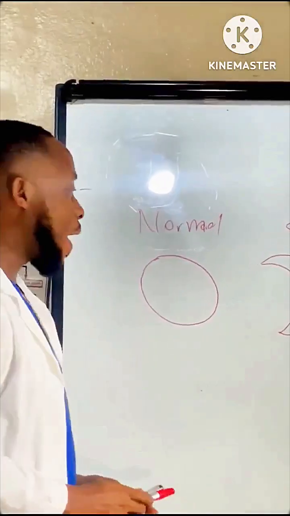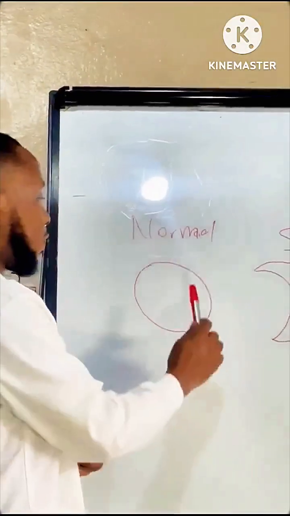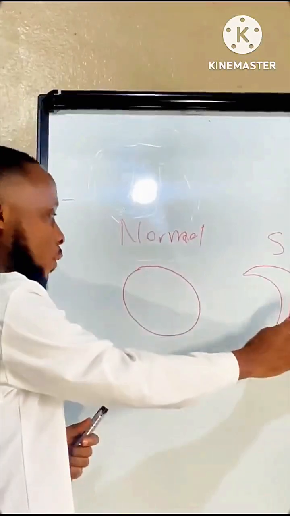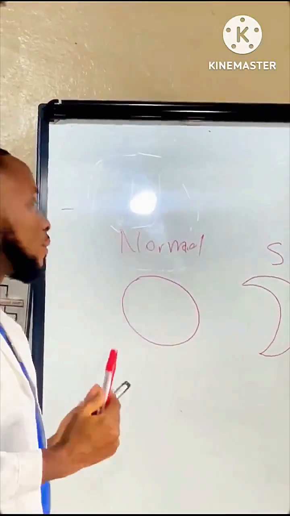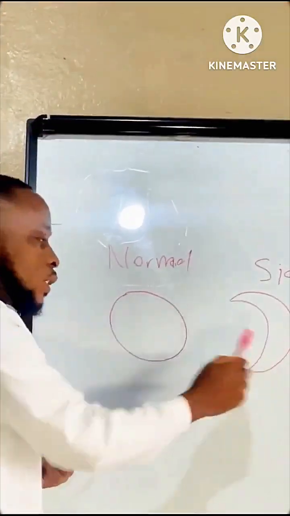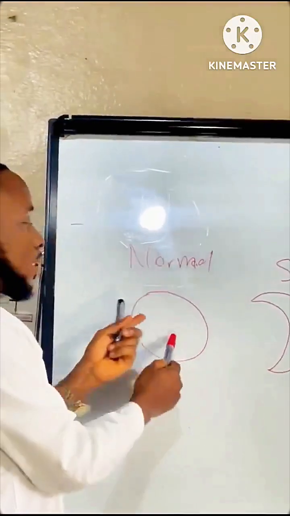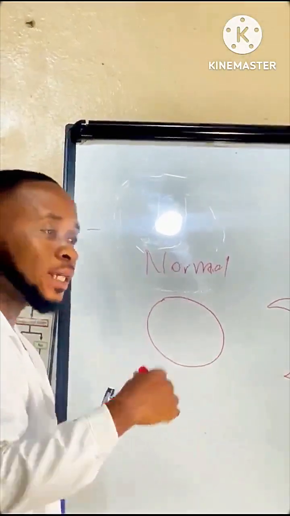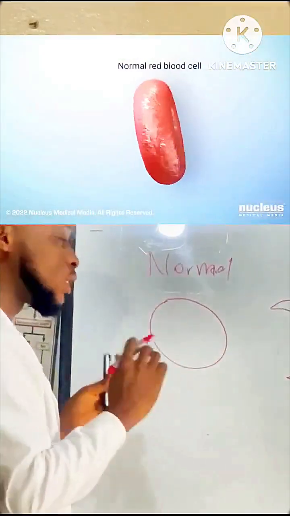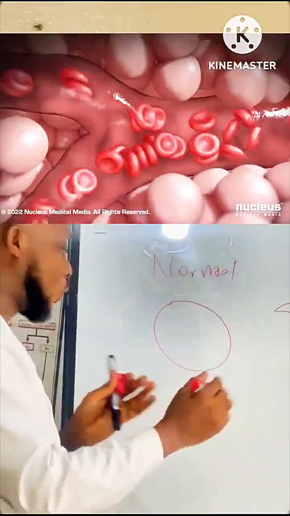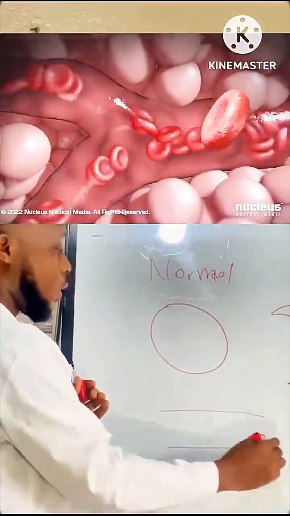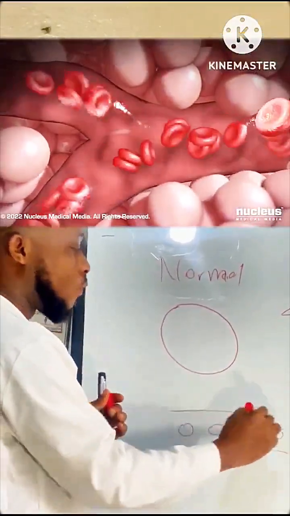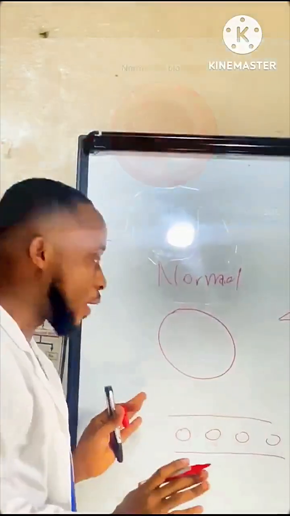So why is it that this cell leaves this normal form and becomes like this? Why will the cell be in this form? When the cell is like this, it can normally flow through blood vessels at any part of the body, even tiny vessels, because it's round, so it can easily flow through blood vessels without being clogged anywhere.